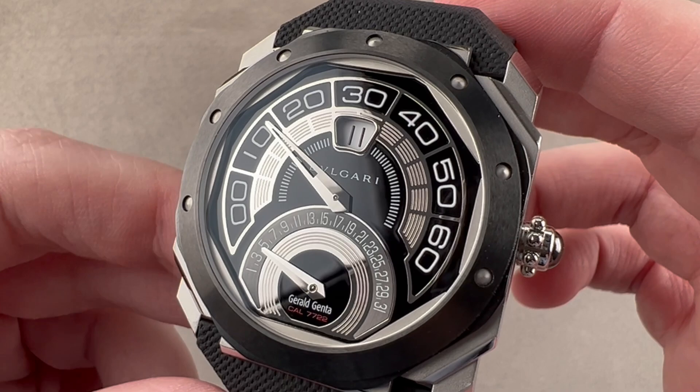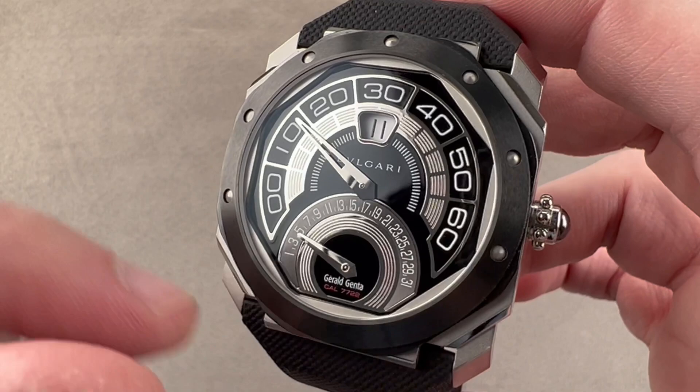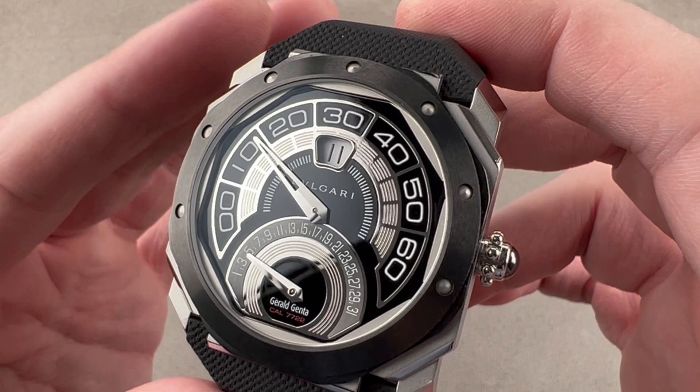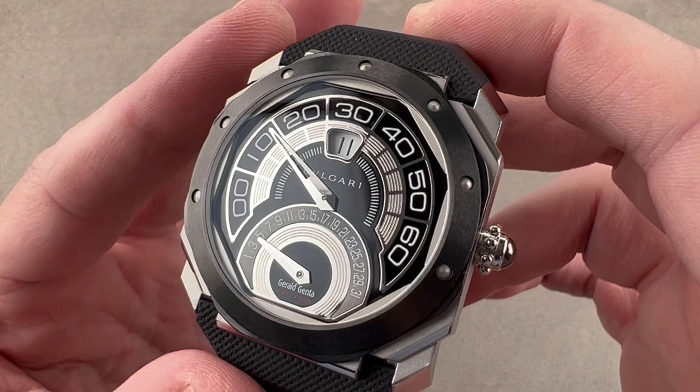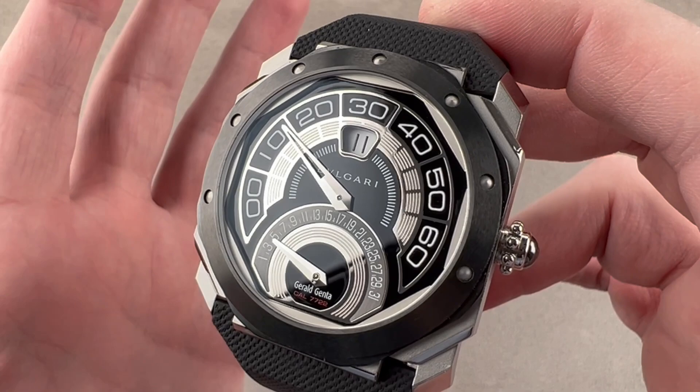Today, we're discussing a truly special watch. As you see it, it was launched in 2010, but the original version of the Gerald Genta Octo Bi-Retro came out in a very similar form in 2004. But in the year 2000, Bulgari bought Gerald Genta and Daniel Roth — they were one manufacturer in Le Sentier. And in 2010, Bulgari decided to subsume both brands into the Bulgari portfolio. So for a brief period, you saw Bulgari for Gerald Genta and Bulgari for Daniel Roth on the dials. After about two years, that lapsed and the watches just became Bulgari.